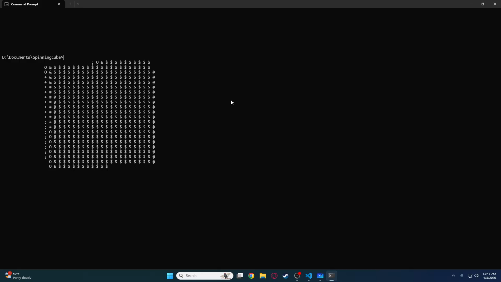And then similar with the Windows version, let's just say gcc, obviously put the file, cube.c -o. I just named it the same, but it's the Windows version, so it's called cube.exe.